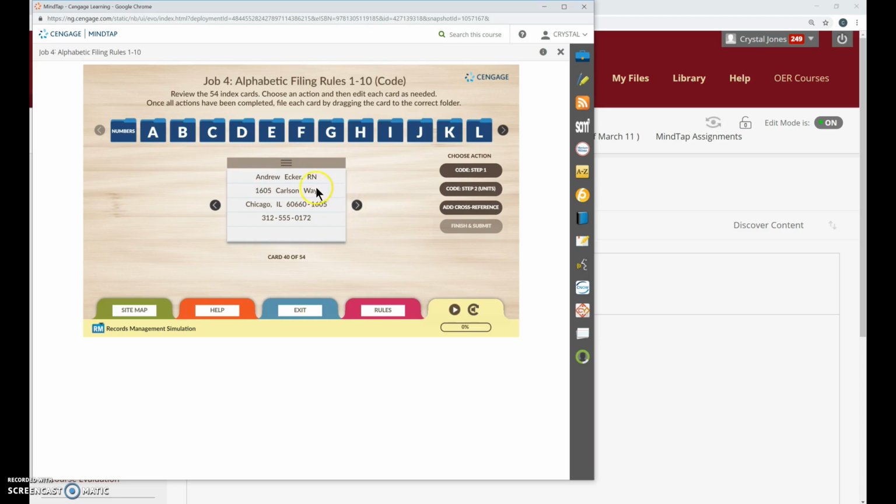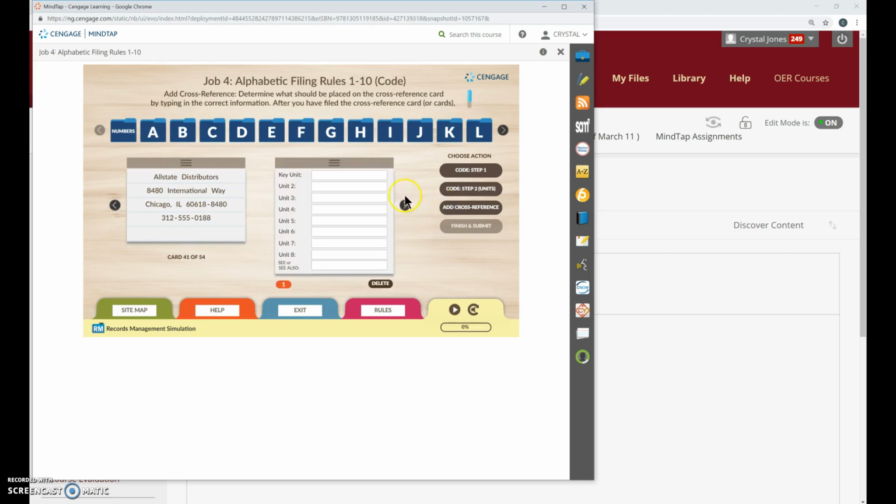Andrew Ecker RN, personal name with a professional title. Allstate Distributors requires another cross-reference because here you have Allstate as one word, so you're going to say Allstate as two words if they look for it as two words. See also Allstate as one word.